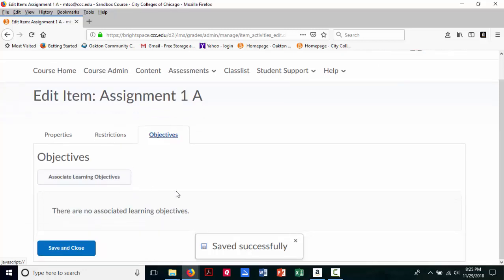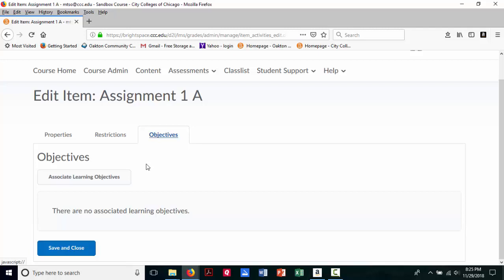So again, these objectives are learning objectives. If there are faculty that use learning objectives to associate with grades or with assessments, then this is where you would input it. Since these are more advanced training, I will not go through learning objectives.